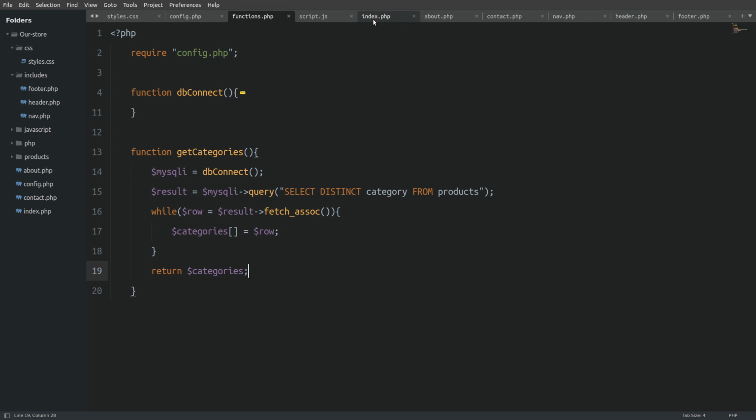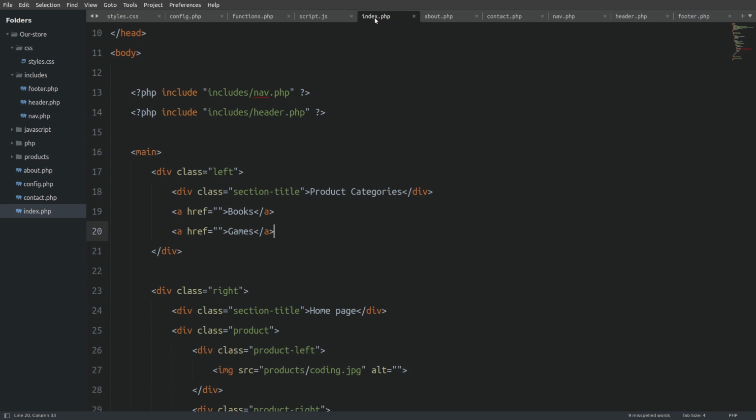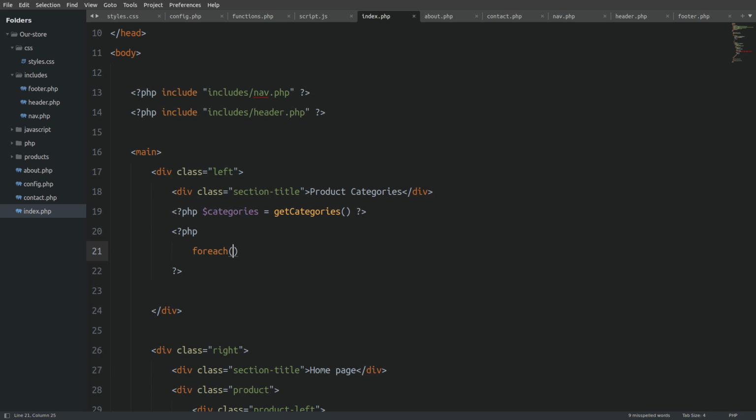Okay, let's go now to the index file and use the getCategories function to display the categories. I will remove the hard-coded links. I will open PHP tags, and I will create a variable named categories, and I will set it equal to the getCategories function. Next, I will open PHP tags again, and I will use a foreach loop to fetch the category names from the categories array.